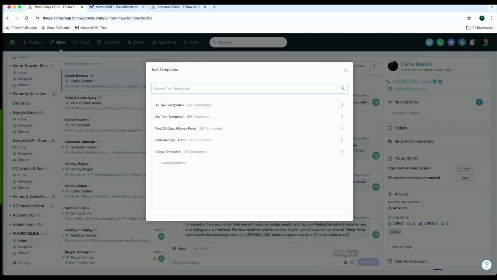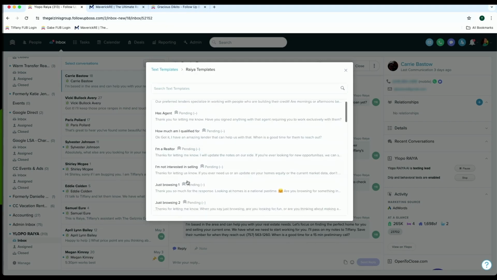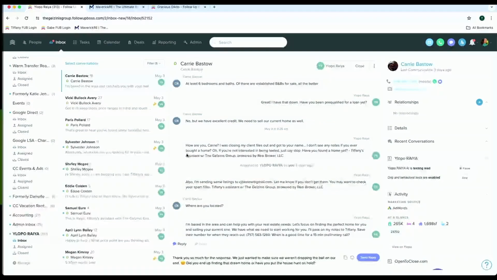Here's where your text templates live. Highly recommend that once you've gotten Gabe's text list, which you will have a QR code to here shortly, you put them all in a folder. Put them in a folder. So when I need to respond, I just click that and I've got all those options right here. Hey guys, that part's key, right? If you can't find what you need when you need it, you're not going to go hunting for it.